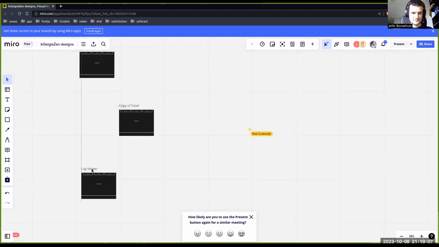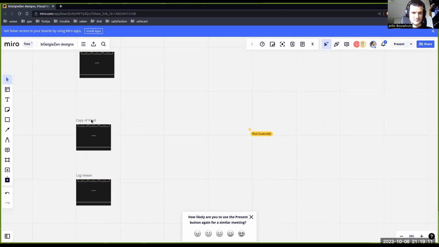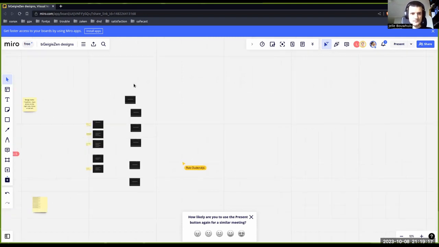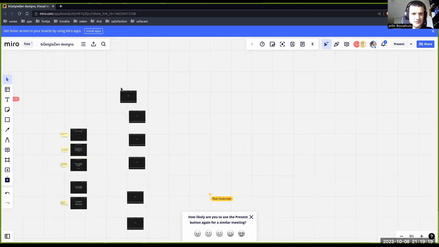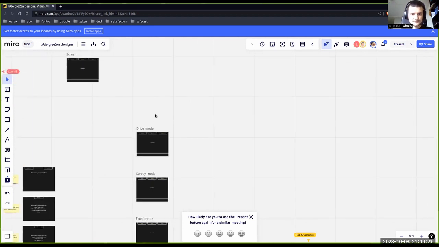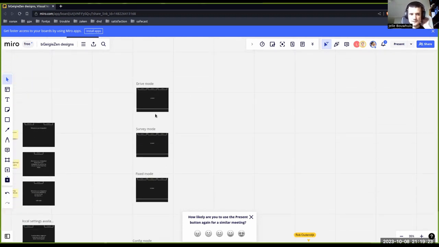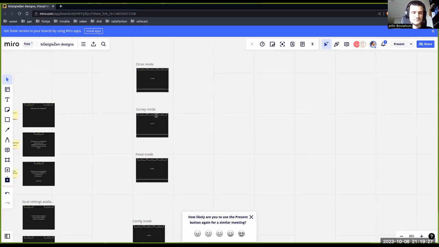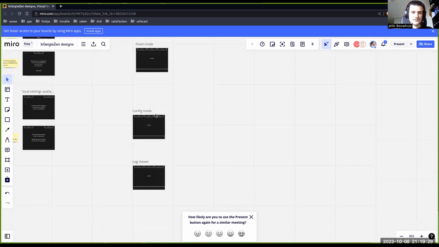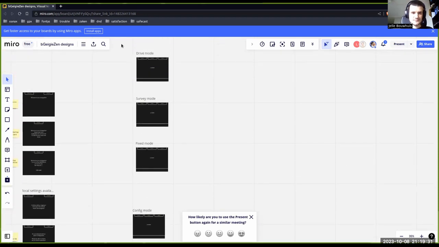And then we got some config mode, log viewer. All right. Right, and then we have the menu as well.